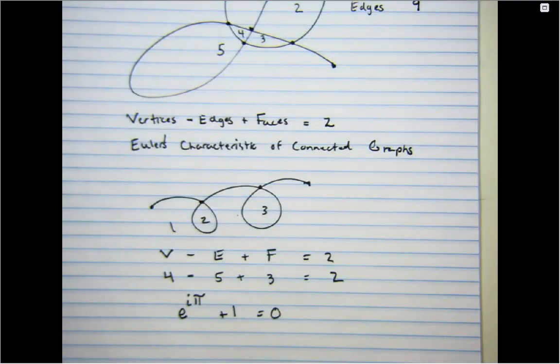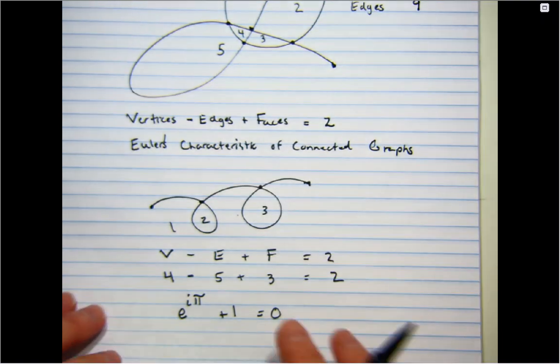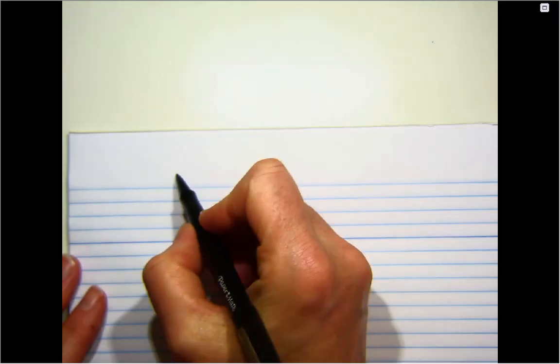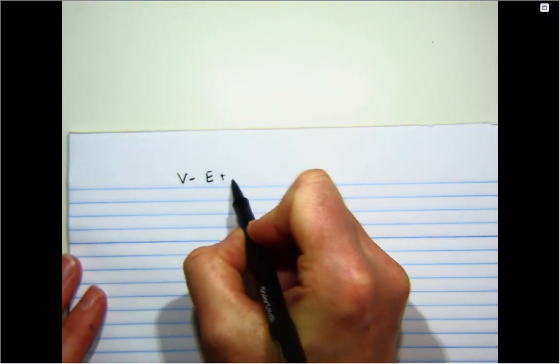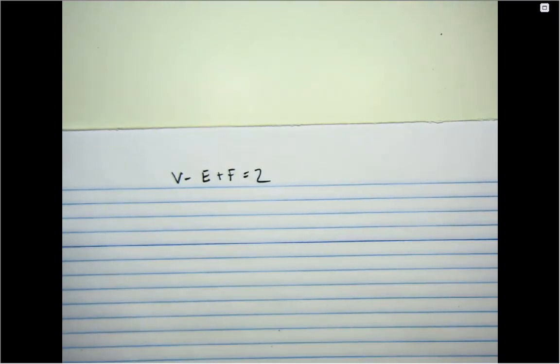Well, we're going to take a minute to see some questions about what I might ask on a quiz. So I would ask something like this, and I would also ask, if you're given two of those quantities, can you find the third? So on your 3x5 card, you'd want to have v minus e plus f is 2. So want to use that. And I'll give you some problems where you just have two of these quantities and need to find the third. So let's try a couple of those.